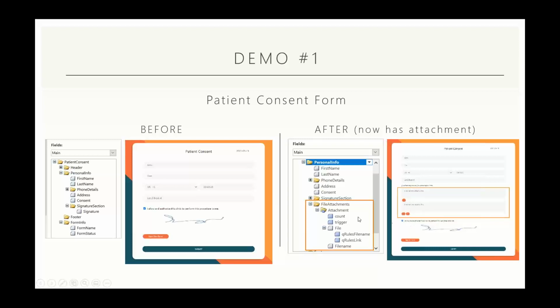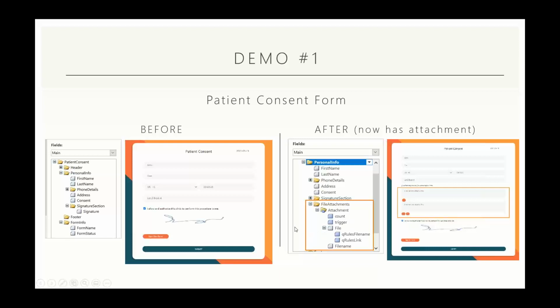attach multiple documents. And the best practice is to put that repeater, that attachment group, which has a repeating blue icon on it, within another group that is not repeating, so a parent group, file attachments. And the reason for that is just schema design. We've talked about the reason before.